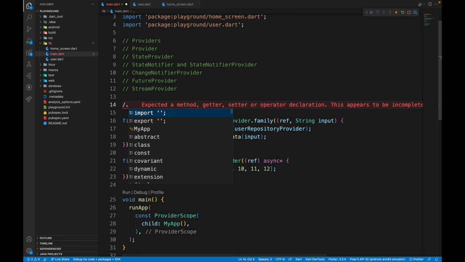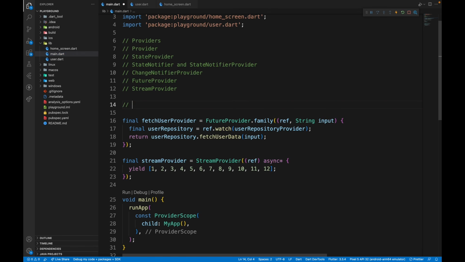So for example, if you want, you can use a package known as tuple. You can use that and you can provide values. It will give you tuple 2, tuple 3, tuple 4, all of that. So you can convert that into a single data type and pass it to this parameter, which will allow you to send in 4 or 5 values together encapsulated in one single data type. Another one of them is using a class. So you can just directly use a class and pass it in.